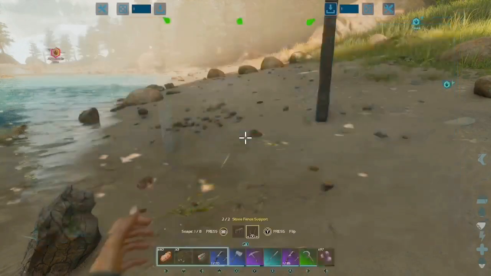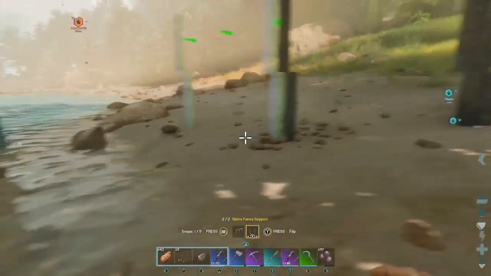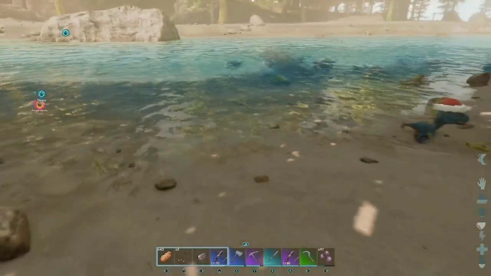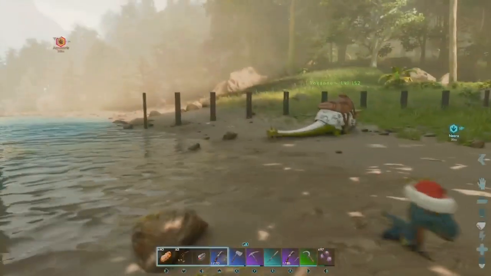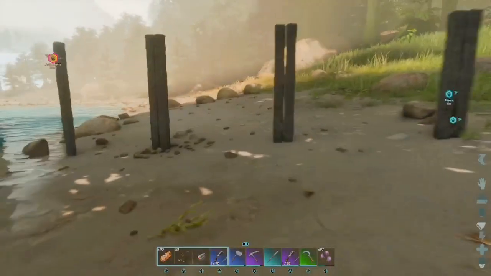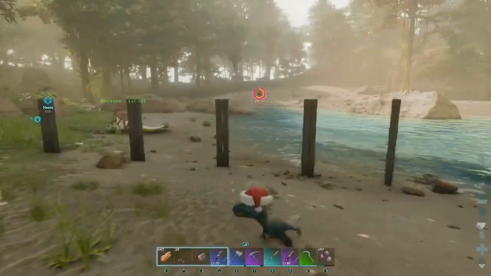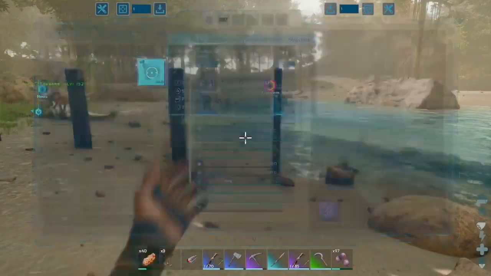So then if we did one there, and then we could take that directly across. Okay, I kind of like it. So. Yeah, okay. And I've got some walls here.